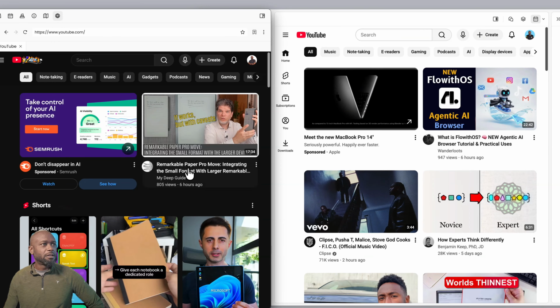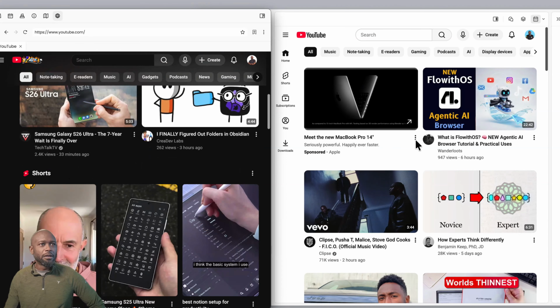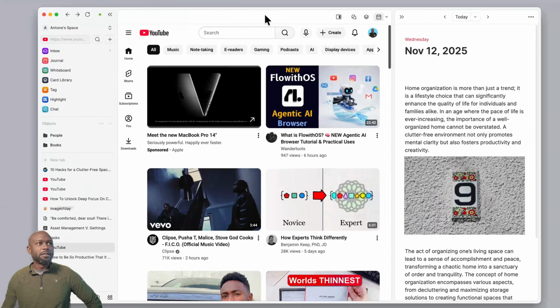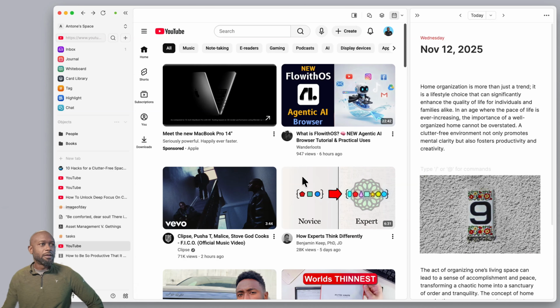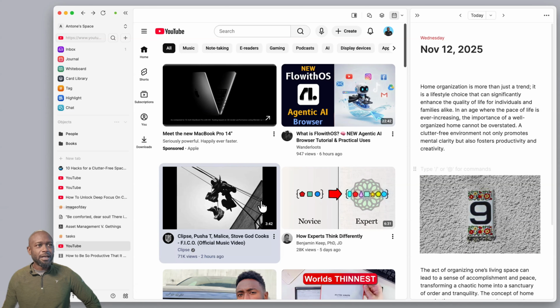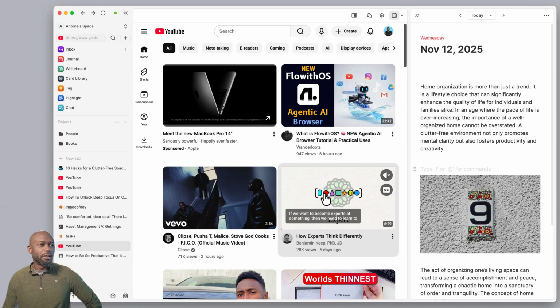You can see that even the look of the viewer here is different from the viewer in Heptabase. So the web viewer is different and they do act differently. If I want to take an image, click on it and then move it over into the board, it does not allow that over in Heptabase.